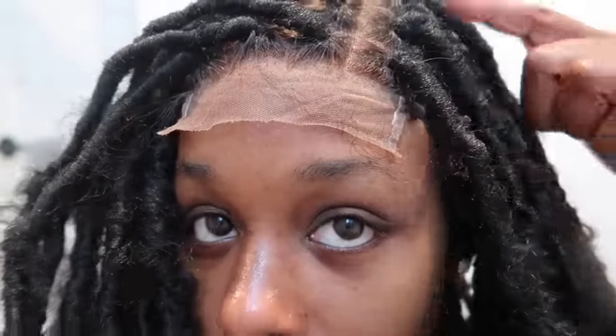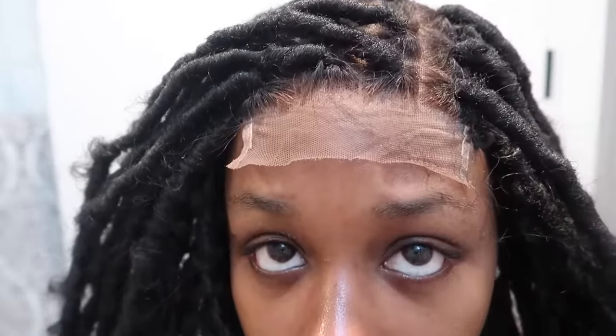I have to take my nails off to do some of the crochet. I do have to go ahead and cut some of this off, especially the thread right here, but so far everything looks pretty good. The lace looks pretty good. I did over bleach it a little bit, but don't worry about that. I'm gonna add a little bit of black mascara to it. The back, I do have one more pack that I need to fill in the back spots, but all in all, I think I did a really, really good job on the front of this wig. I did such a good job on these locks.